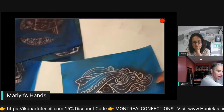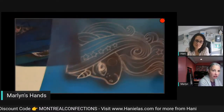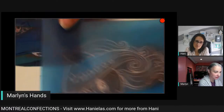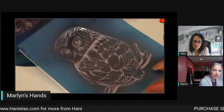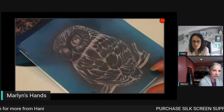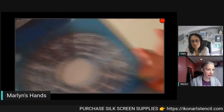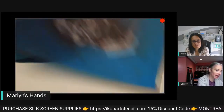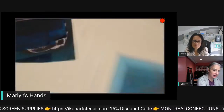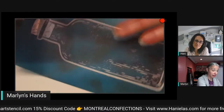But you can see here, if I zoom in, there are no bridges at all. The design is beautiful. And you have used it with icing and with an airbrush? Yes, I did. I experimented with both. And in the coming weeks, I'll use it on actual projects. But today, I'm showing you guys the process of making the silk screen here.